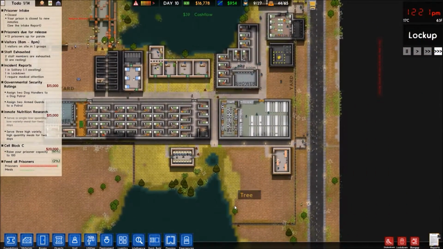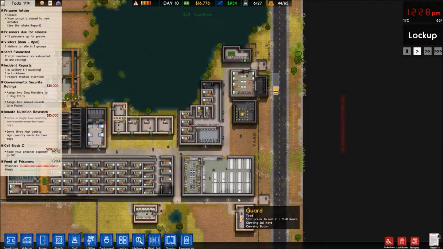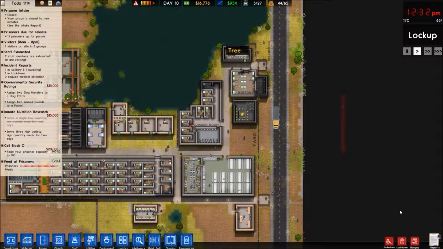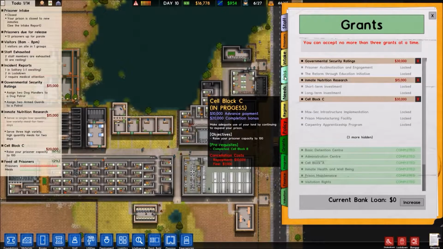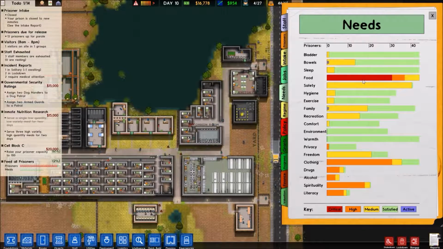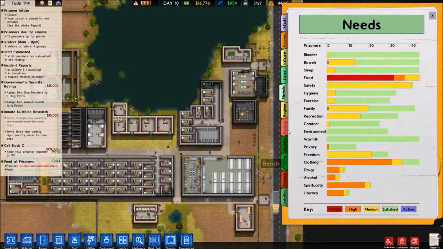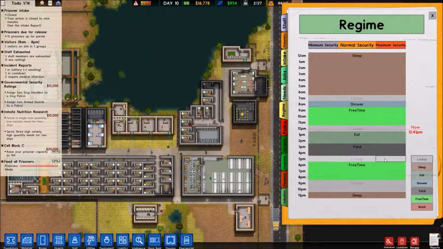Alright, meanwhile, what's going on elsewhere? Elsewhere. Danger. Serious complaints. Danger. Robinson's. Okay. Needs. What do they need? They need food. Oh, yeah, of course they need food because of the whole... Alright, we got that done. Sweet. Now let's go to the regime.